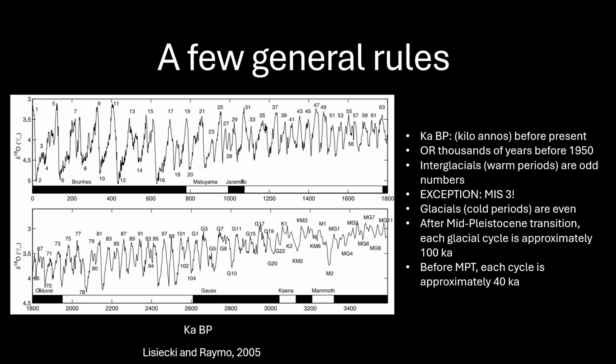One thing to note when you're looking at this is that there was sort of a transition around 800,000 years ago to a million years ago. In the time that's been more recent than that, most of the glacial cycles, so one warm stage and one cool stage, have been approximately 100,000 years long. In the period earlier than the mid-Pleistocene transition, longer ago, each cycle was approximately 40,000 years long. This is an interesting conundrum in science that there's a lot of active research about.